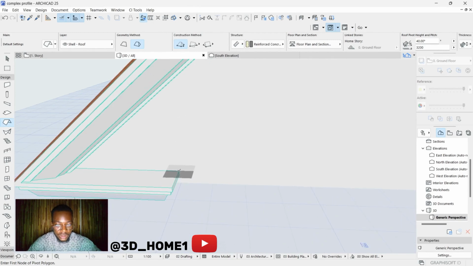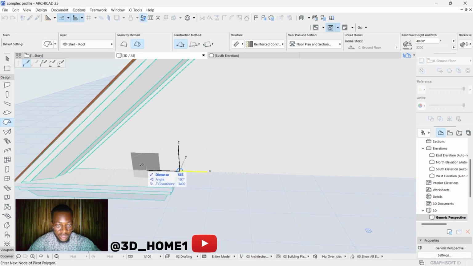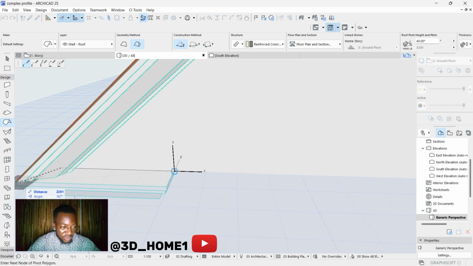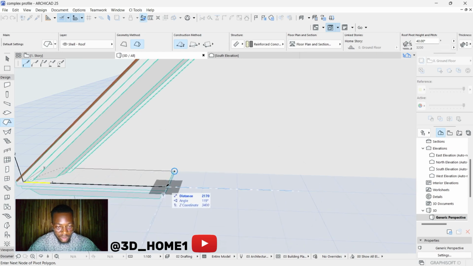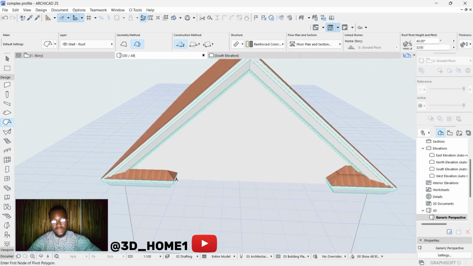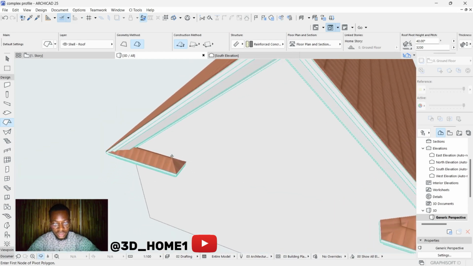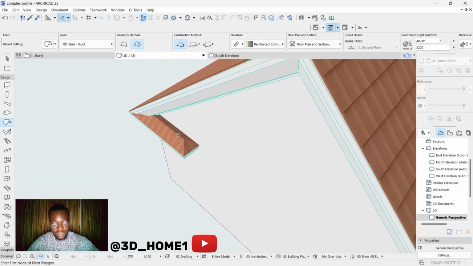So now let's model that. Start from the inner one. Okay, click inside, take it inside a little. Make sure it's okay. Let me just hold down Shift button. Take it inside, click there, bring it out to this point, then bring it back to this point and end this. Okay, you can see what we have now. But if you check closely, you see that this is a hip roof and everything is flushing. That means they don't have to hit the wall too.